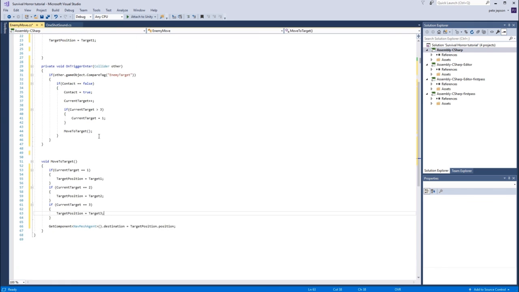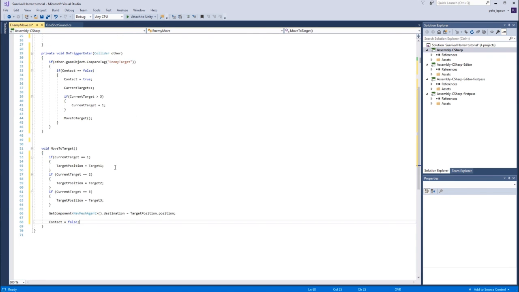Now finally, to make sure that this can work over and over again with the light switch method, we need to set contact back to false, only once we get to the end of this. So now we're going to say contact equals false. And then obviously it can start detecting triggers again.